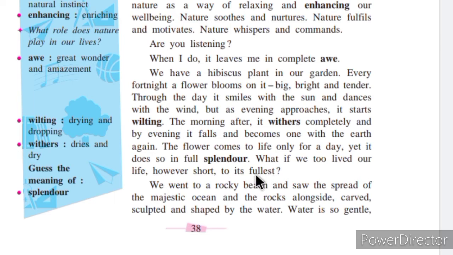So, in the first example, the author says the hibiscus plant that blooms and withers away in just a day spreads the message of living life to the fullest, irrespective of the duration of one's life. So, however short our life is, we should live it. Don't think about what will happen in the future. Don't take stress. You need to think about what will happen in the future, but don't always be in the future. You need to be in the present also. You need to enjoy your present also. Don't forget your present. Don't leave your present behind.